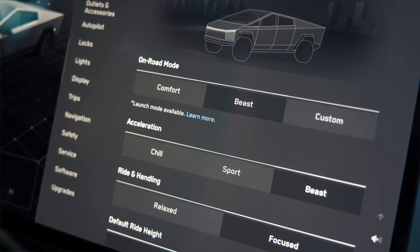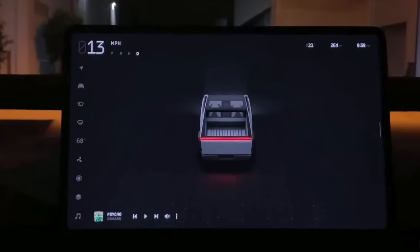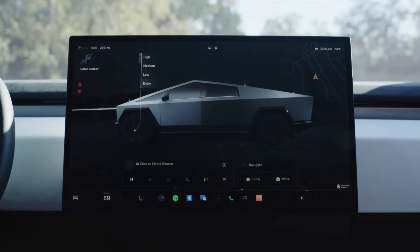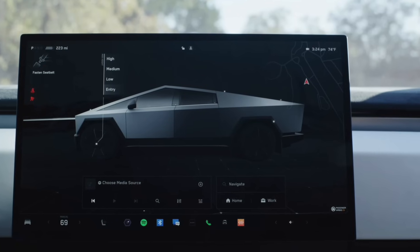There are a ton of things within the Cybertruck software that look completely new, such as the look, the menus, the options, and so much more. The biggest part of the UI is the rendering or visualization, and the Cybertruck's visualization is extremely large compared to any other vehicle. One map is sitting at the top right corner whereas the other is taking three-fourths of the screen. Tesla really wants to make the Cybertruck extremely nice and very different, and the Model S and X extremely premium, but they also want to make everything — from the 3 to Y, from the S and X, to the Cybertruck — very uniform and easy to understand.